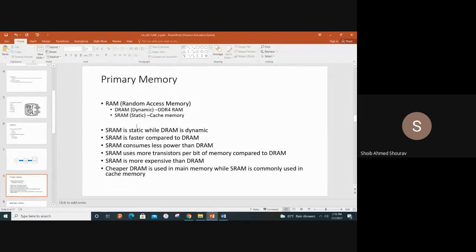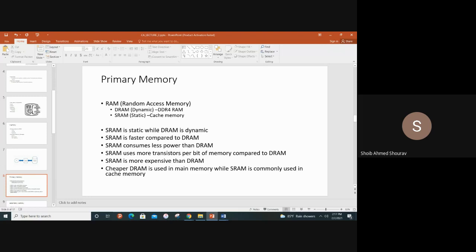Let me give you an example of the cache memory. You guys use smartphones, and you have a cache memory cleaner. You have seen this application at least once in your life. Yes, sir. Cache memory cleaner. In our computer there is CCleaner as well, but normally we do not use it. But in our smartphone, we tend to release the cache memory. We remove the cache memory so that our smartphones actually run faster. So what is actually cache memory? What is it that we clean? Sir, why is it static?